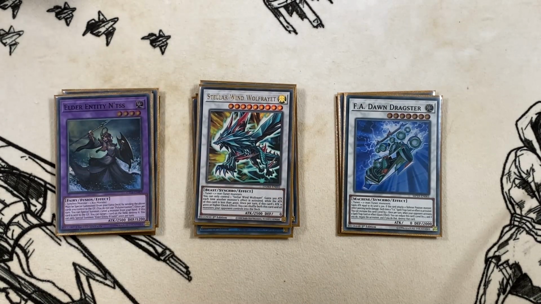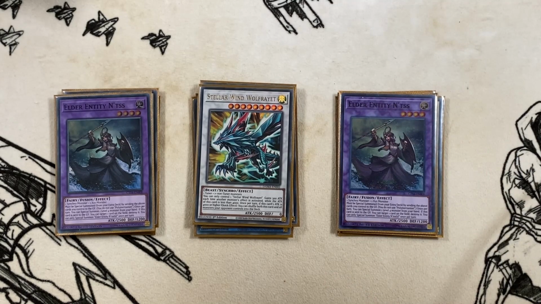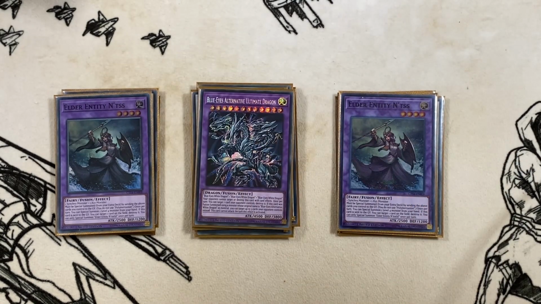These are all punishment targets, so we've got 2 copies of Entis to get those pops. And then 1 copy of 1 big Blue Eyes Alternative Dragon. This can really be anything. I'm just playing it because I like to play Blue Eyes. I should probably just be playing a regular Ultimate Dragon. I'd much rather do that. Why am I not doing that? Good question, Ben. Good question.